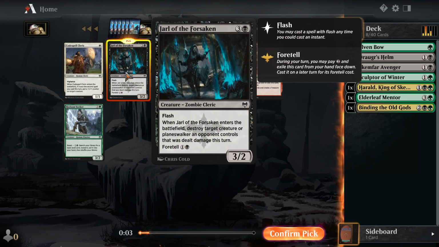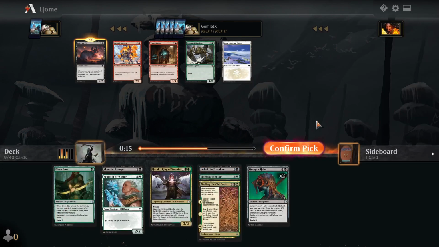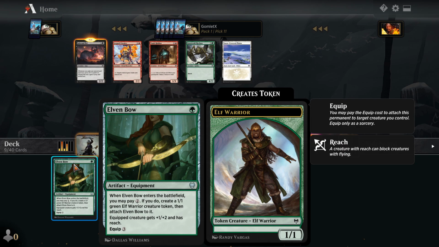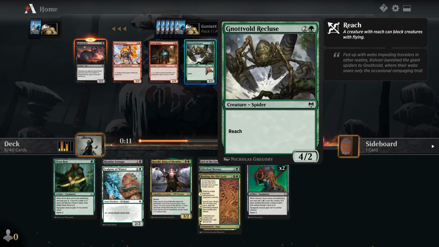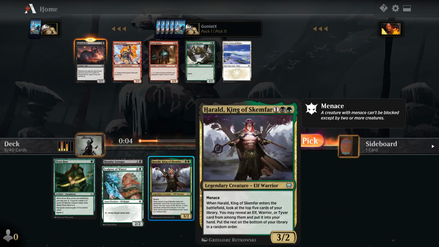I'm just going to go with the Jarl here, I think. But really, you could take any of those, whichever one you like the most. We are the kind of deck that can basically always use Raise the Draugr to pick up 2 things. So I do have the Elven Bow for reach here, otherwise I might consider the Recluse. Having only 2 toughness is a big downside, but sometimes you just need the reach, and it is very high power.